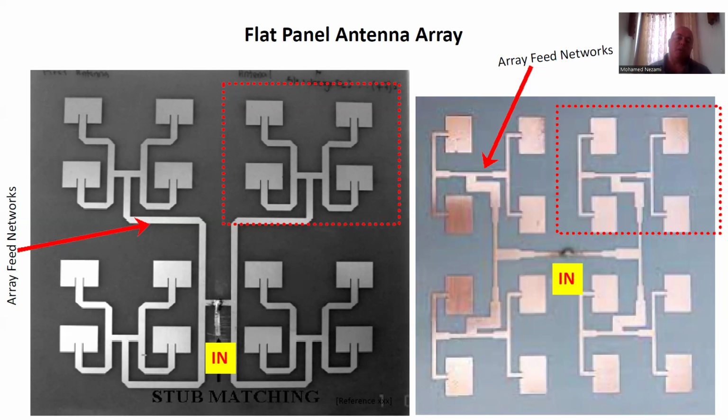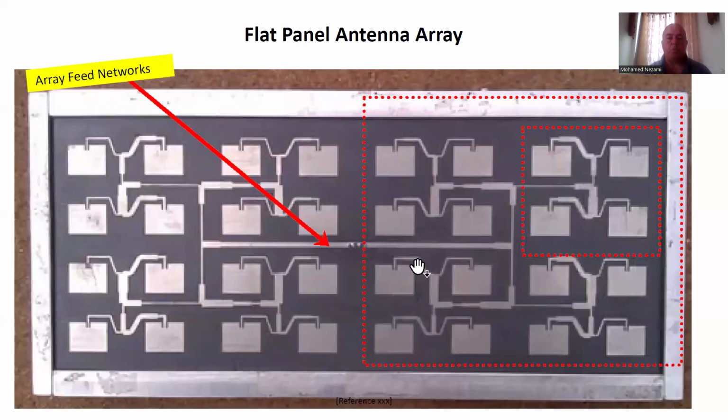So the array feed network can uniformly distribute the signal, or it could be a tapered or windowed design, where the splitters, the dividers, actually follow a certain distribution of amplitudes. And we will detail in a minute the difference: why would you excite an array with uniform amplitudes versus when you excite them with a windowed or some kind of polynomial coefficient type feed amplitudes.